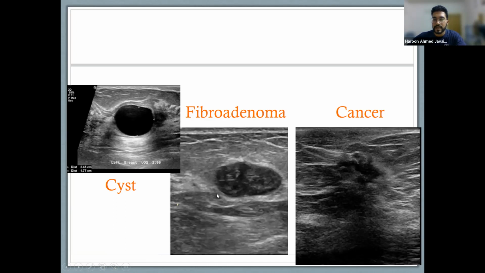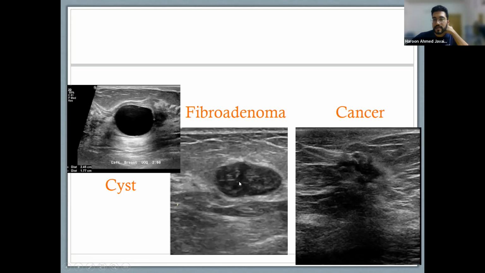Over here, this is a fibroadenoma, which is also a benign condition. It has some solid parts, but it has some fluid-filled components as well. It may have some calcifications. That's why it may be detected on a mammogram, because over there we can see the calcifications, because that's X-rays. But again, it appears to have well-defined edges, and it's parallel to the tissue structure.